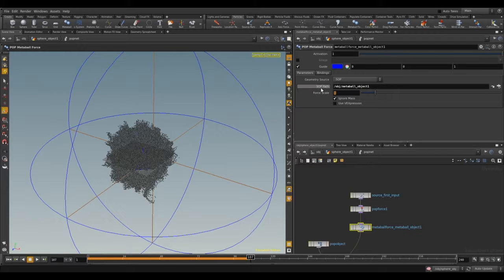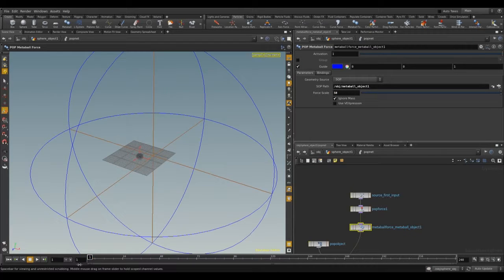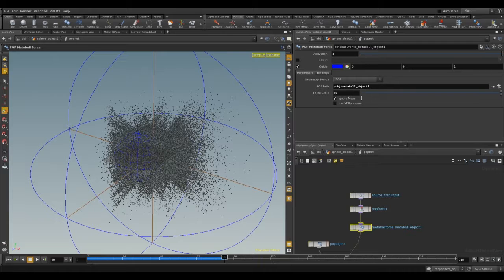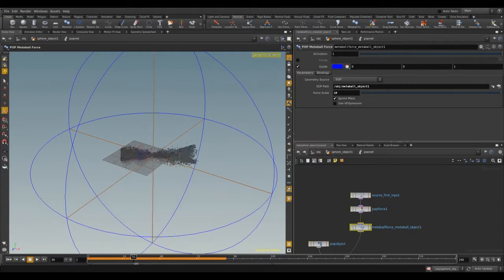And then the force scale, you can either attract or repel. So in this case, I want to attract it. And then what's cool is that because it's always attracted to the center, it'll kind of boomerang back and forth.